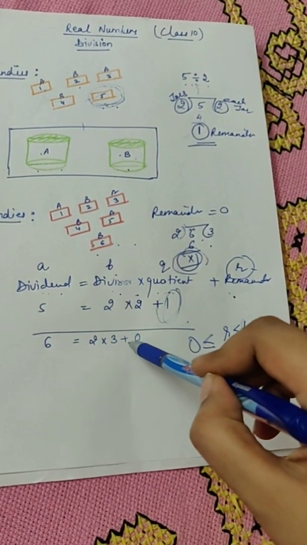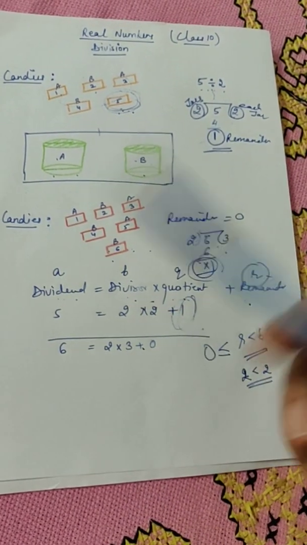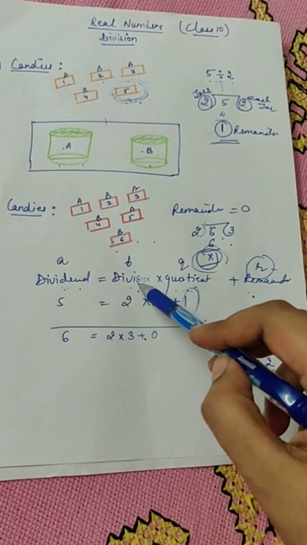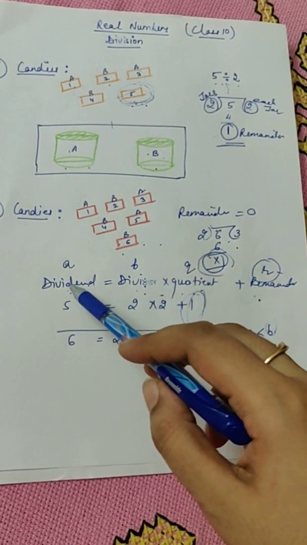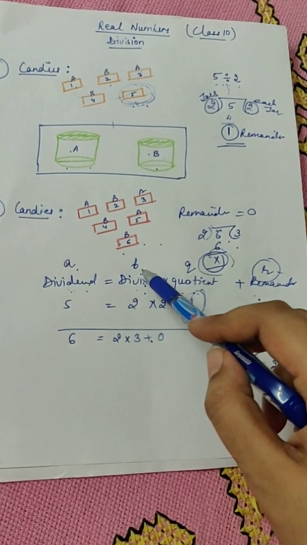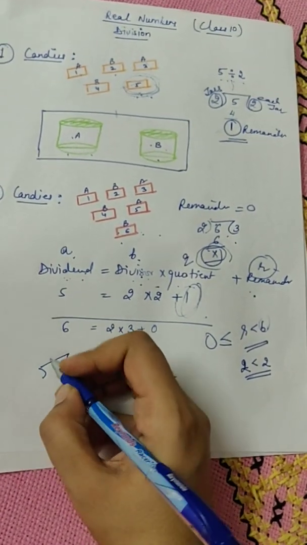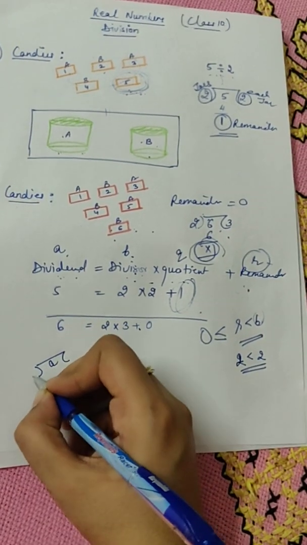So in general, if we take any two integers A and B, your dividend will be A, divisor will be B. Then if you divide your numbers A by B, you will get a quotient, some quotient that may be Q.